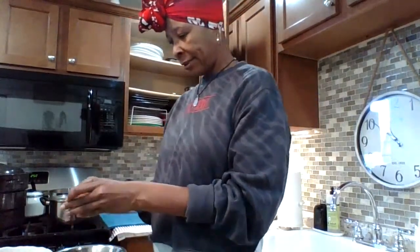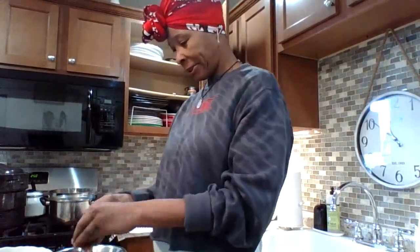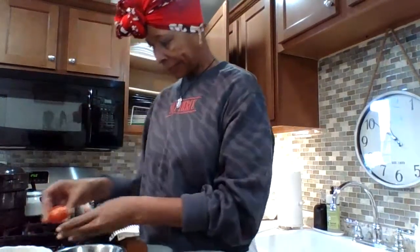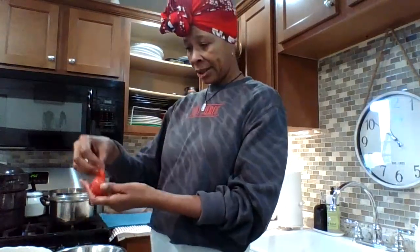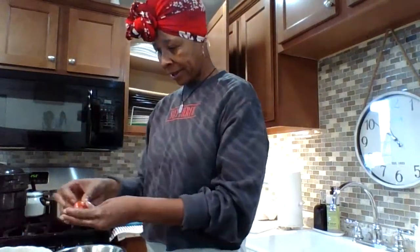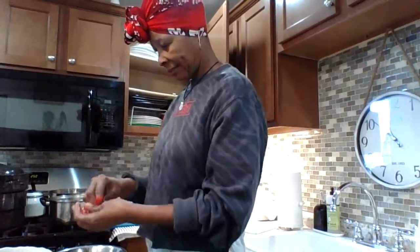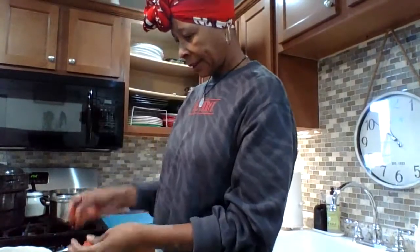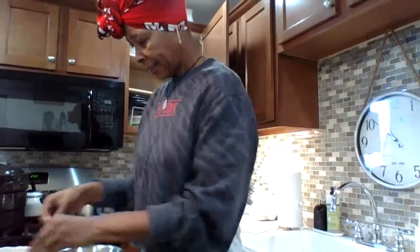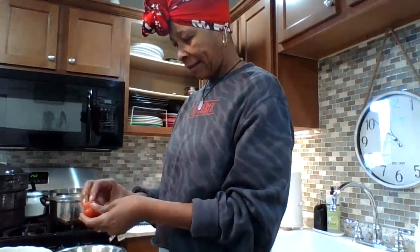So, guys, if you go to food banks, sometimes you have to do a little work if you want to preserve your food. And see how the skins just peel off when you put them into the hot water, then into the cold water. It's called blanching. They're just falling off, like literally when I pick them up, the skin's just coming off completely. It's a little time consuming, but it's worth it. Have you some nice tomatoes on your pantry shelf to do whatever you want to do with them.